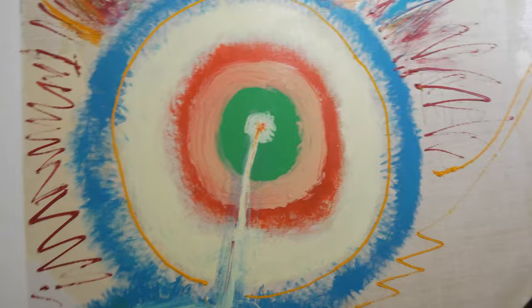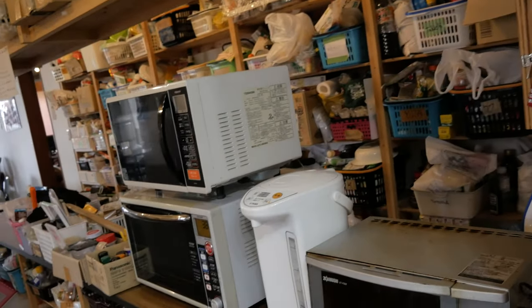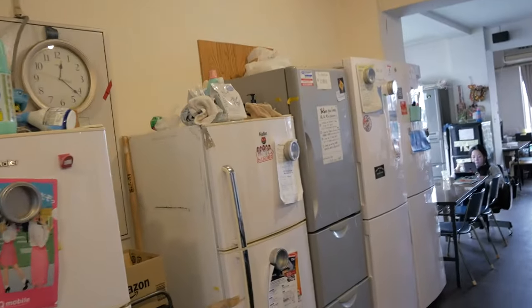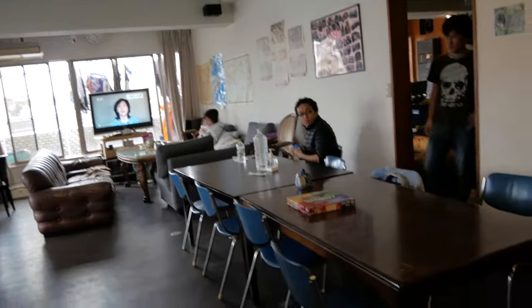Let's move on up into the common areas. I love all these murals and paintings up in here — it's really cool. Then you have more bathrooms and a shower. Then you have the kitchen area, so if you like to cook, this is where you'd hang out. Be sure to do your dishes. They've got pots, pans, rice cookers, toasters, microwaves, a little hot pot. You can also store your dry food up there. They also have fridges to keep things cool. This is the main dining area — plenty of space.